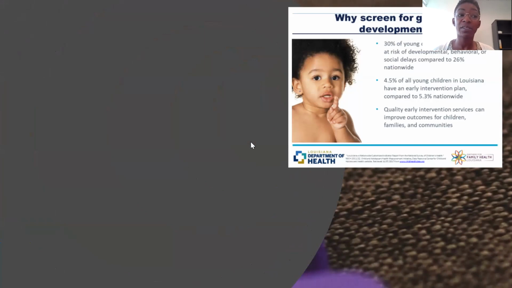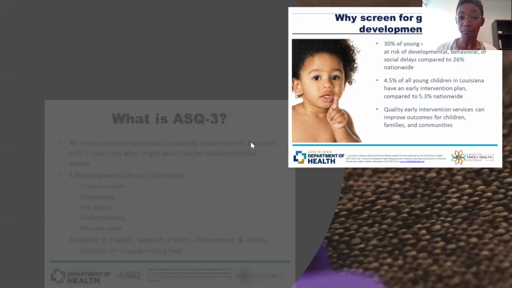And 4.5% of all children in Louisiana have early intervention plans compared to 5.3% nationwide. These statistics help us see that screening for general development and other developmental delays is needed. When we screen accurately, timely, and with validated tools, we provide early intervention services. We can improve outcomes for children, families, and communities here in Louisiana. And one way to do this is by administering the ASQ-3 screener.